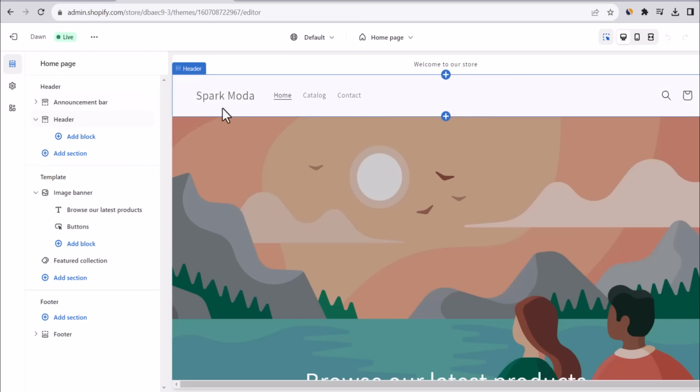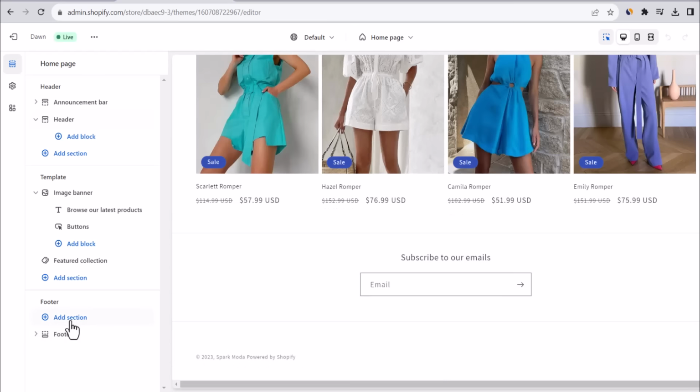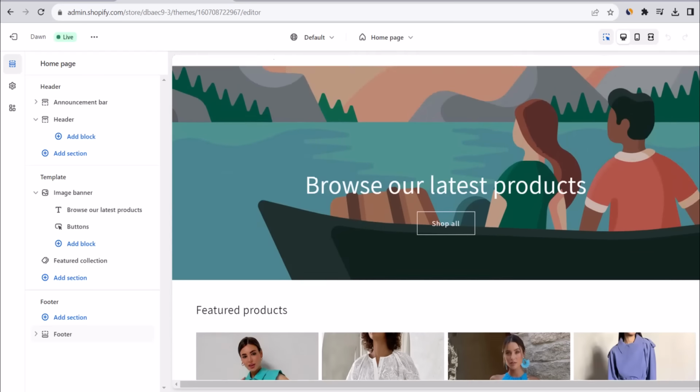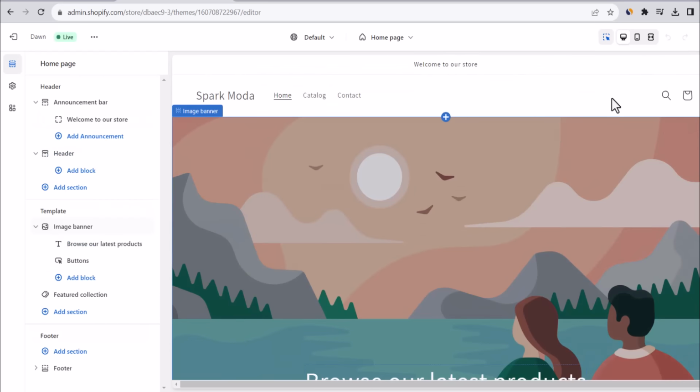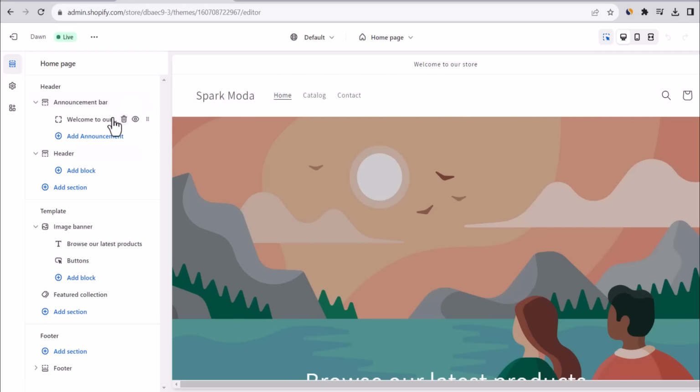Then, the site is built up in different sections, so it always starts with a header section here on the top, and then all the way in the bottom, there's the footer section where you're gonna have a couple of links and your legal pages and so on. And in between the header and the footer, there are the sections which you can decide what you want to put in here. Actually, it's extremely simple, so let's start building.